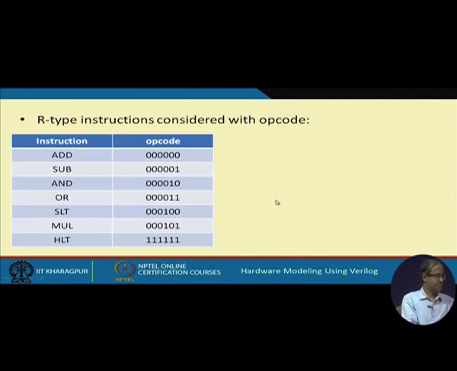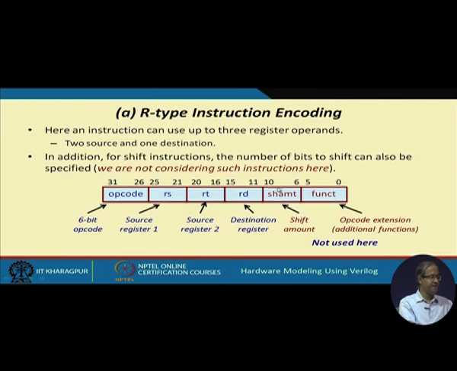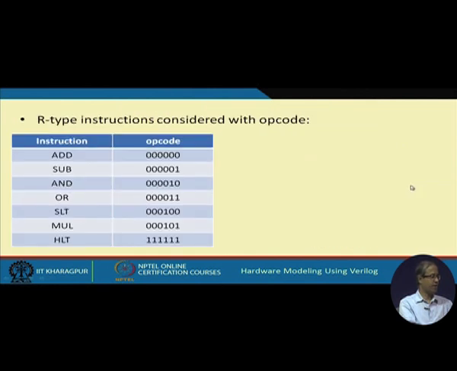Let us take some examples. So, the instructions that we are considering can fall in the R type category. They require 3 registers, most of them. Halt does not require any, 0 registers. So, halt we are also putting in this category, because you can fit it in this same format, because the opcode will be halt, and the other fields will all be blank, they will not be required.